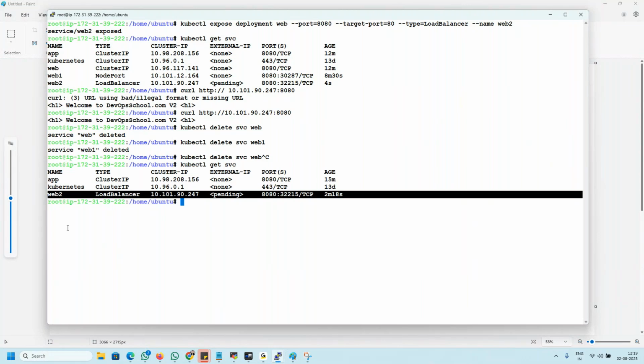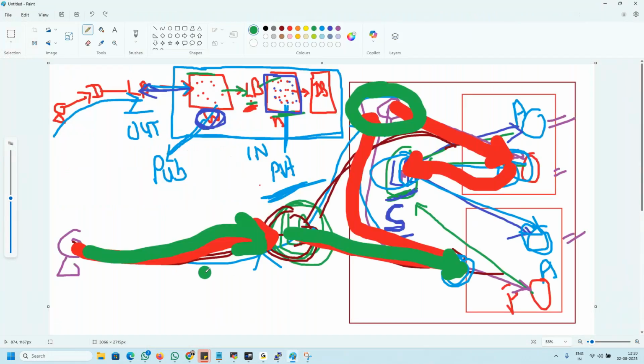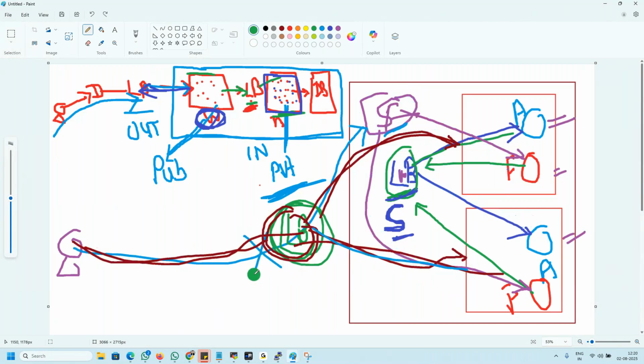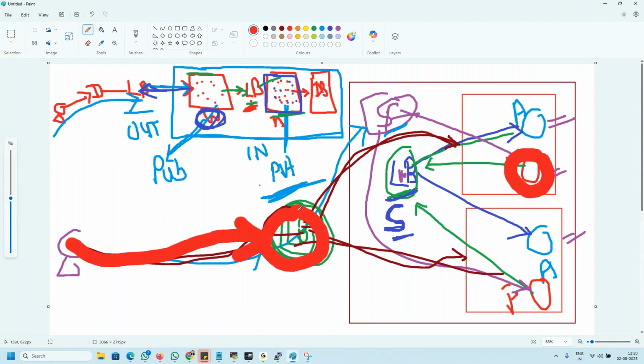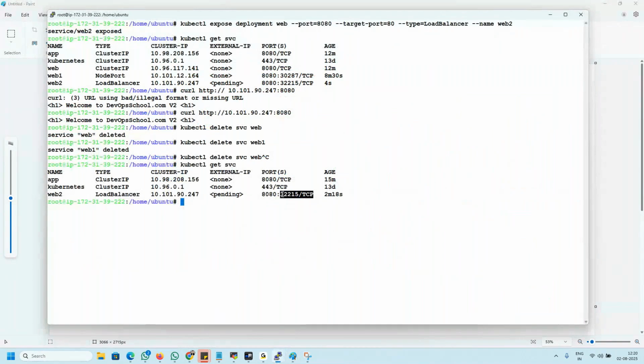All of you? So the node port is not required if we have a load balancer? If node port is not required, how do you go from the load balancer to this one? Look at this flow. Ultimately, you want to go to the front end pod, correct? How will you travel? Think about it. Simple. From the outside, you'll go to the load balancer. This can go where? Node port. So you need a node port. That's why we have a node port here.